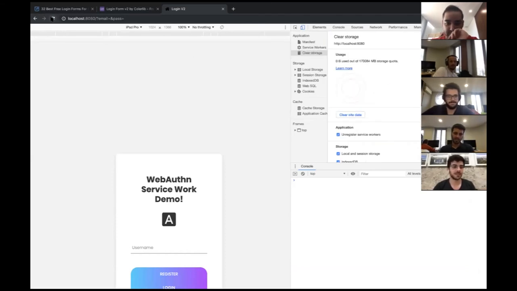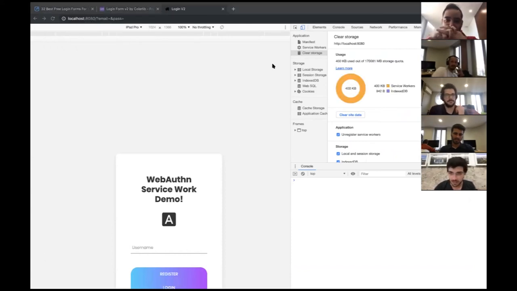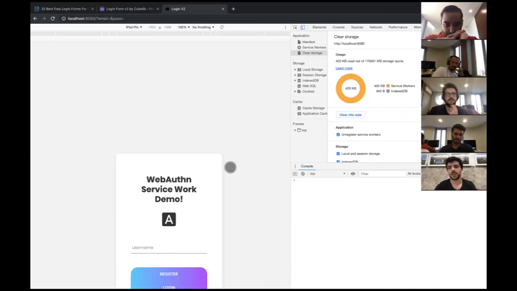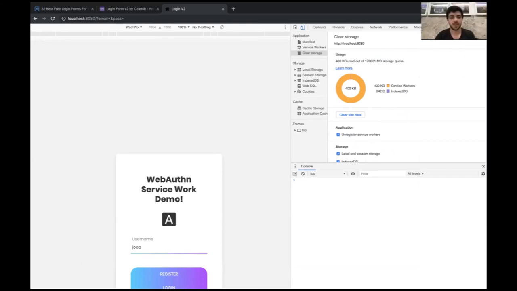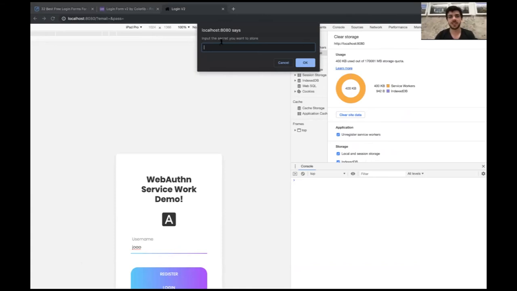So this is just a very, very basic demo of using a WebAuthn service worker. Think of a situation where we are either registering a user or setting up the vault for the IDM. The only thing the user would need to do is to come here, set their username, and press the register button. Now here I'm asking for a secret that we want to store. This is not at all necessary. Just think of this as the secret that we want to store in the hardware module in this case. It would probably be the best way to unlock the vault or something like that.